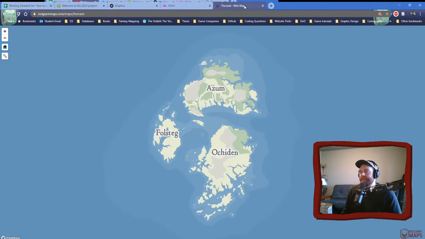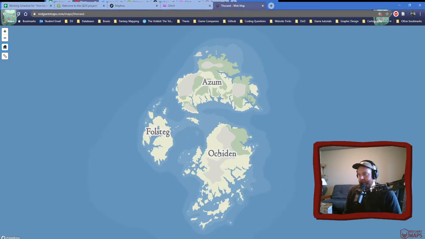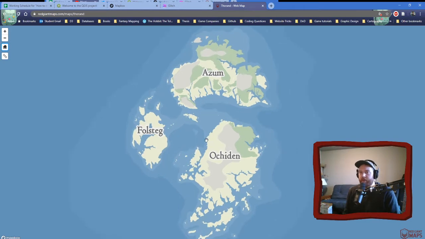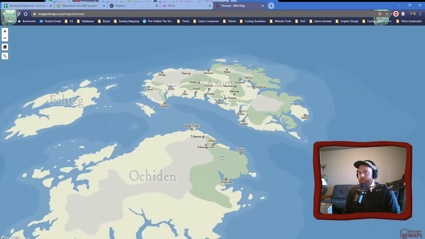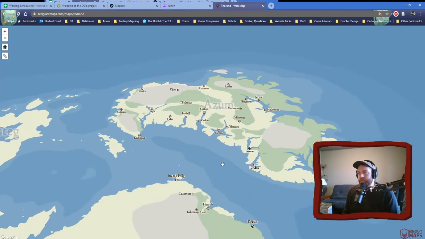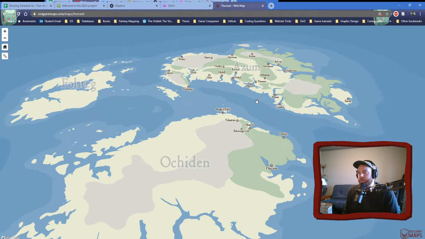What that looks like is this map that I had made for a D&D campaign with my parents that we're going to do. I did a bunch of world building, but you're going to learn the process I'm going to go through today: how I made a map that looks like this, how I made it interactive as well, and some cool stuff that you can do in QGIS and Mapbox to get to a product that's close to this.